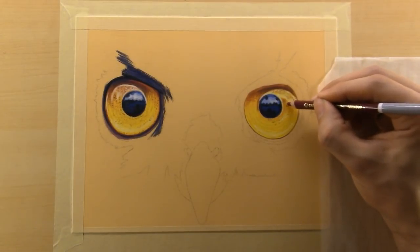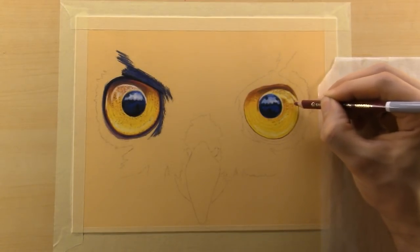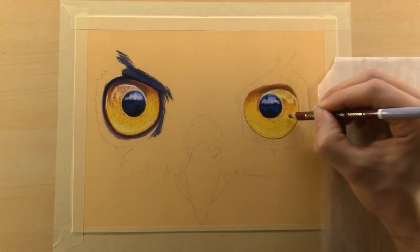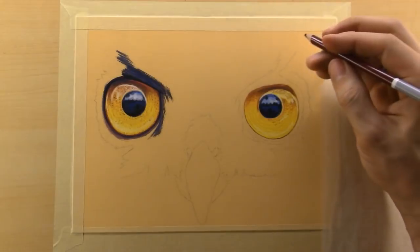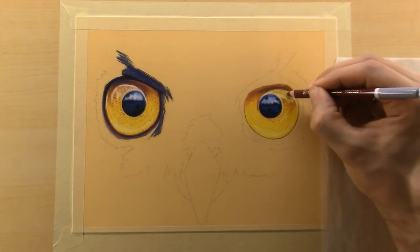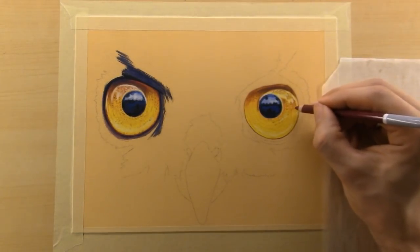Kind of clump them together, put more dots in a smaller amount of room, and it will slowly add a darker value to that section. So right underneath this highlight, to make that highlight kind of pop out a little bit more, you can just add a few extra dots right in that area there, around where we place the white, and that will just help make it look a bit brighter.